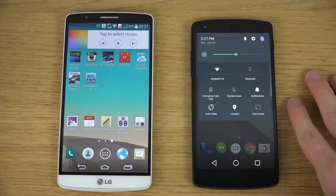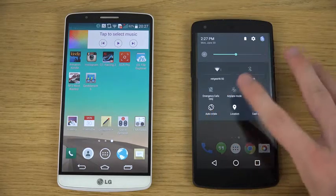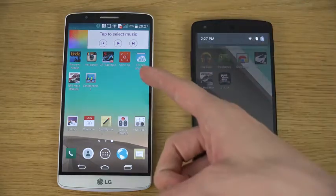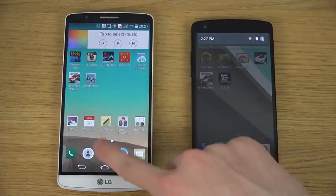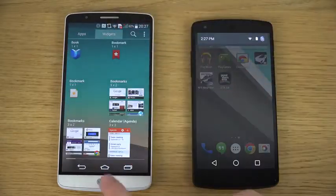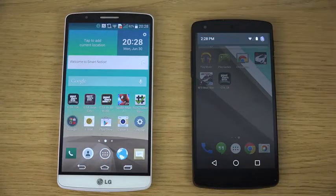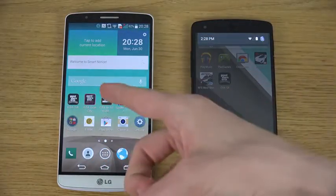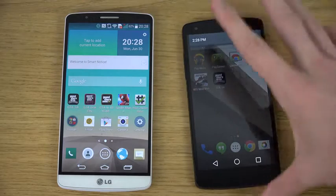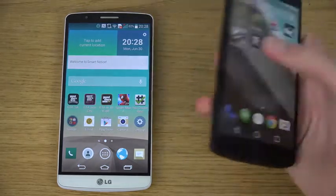But it's a 5.5-inch display here versus the Nexus 5, which comes with a 5-inch display with 1080p resolution, which is also very high-end, in a 16 or 32GB variant, with 2GB of RAM. And now I have a 32GB variant here of the G3, which comes with 3GB of RAM, so 1GB of extra RAM there, and it really runs smooth here. It comes with a 13MP camera versus an 8MP camera here on the Nexus 5.